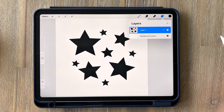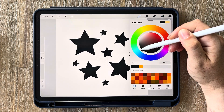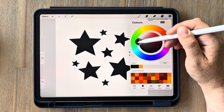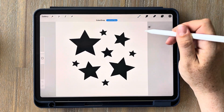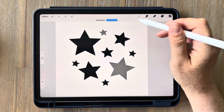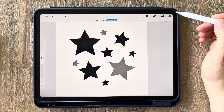Now that they're all on the same layer, we're going to change the colors to different shades of grey. This means that when you make your brush — say you have a red star brush — each star will be a different shade of red. Click on your color wheel and slide the slider up along the left-hand side of the disc until you get to a dark grey. Drag and drop into a few of the different stars — no more than three at this point.